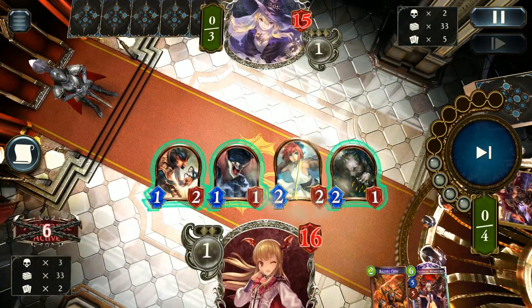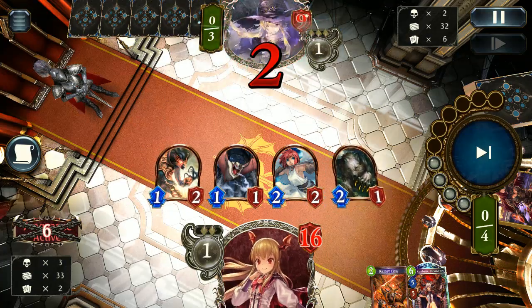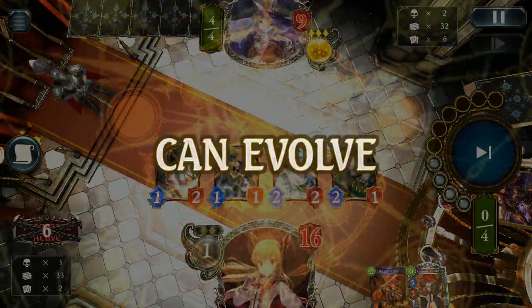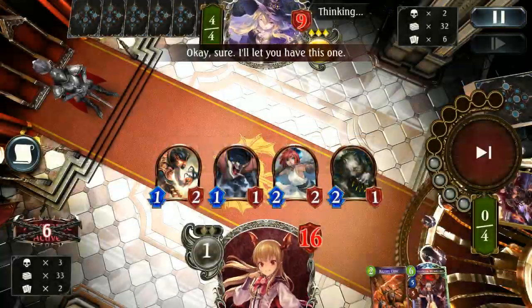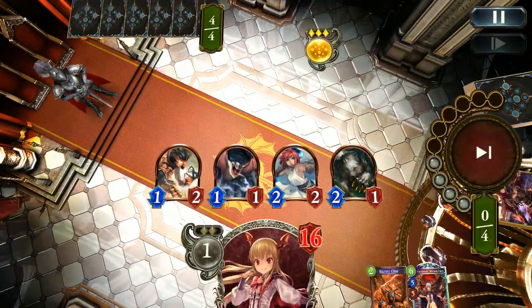Being able to get some nice damage, more than I would probably have liked, honestly. Putting them down to 9. Okay, sure. And having them completely concede, which is how Aggro Blood tends to play their games out.